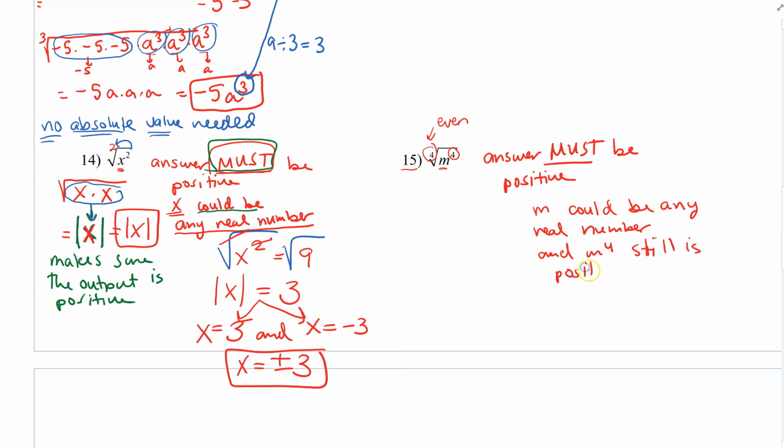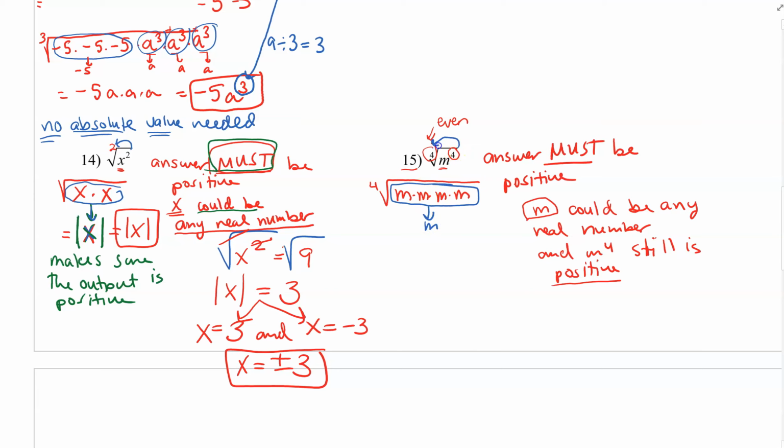That's the real thing, is that m by itself could be any real number, but then when you raise it to the fourth power, it's positive, which is allowing me to put it under an even root, right? I can take the fourth root of a positive. Then when I go to simplify this, I notice I have a perfect quartet, right? It's a perfect grouping of 4. It's an index size group. So that's one perfect fourth root.